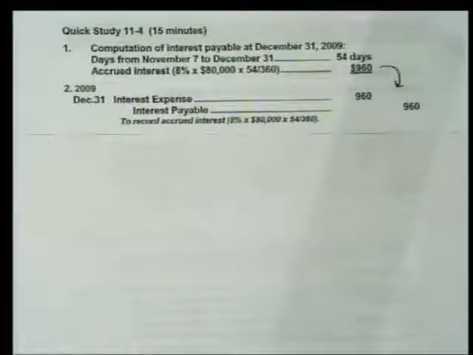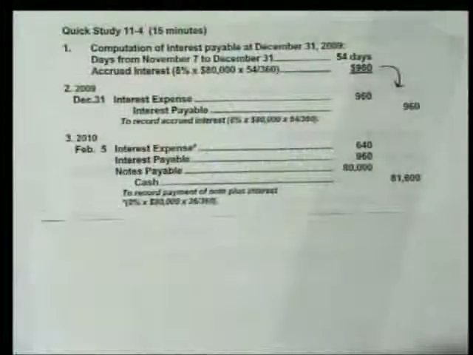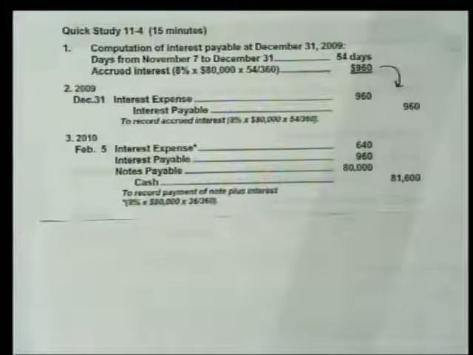All right? Okay, let's take a look at the last thing they ask us on this one, though, which is prepare the journal entry to record payment of the note at maturity. Now, the way that I always do this, I'll put the entry up there and then we can talk through it, is I always compute how much cash we have to pay out in total at maturity date. Well, we know we got to pay the $80,000 principal off, right? Well, what's the total amount of interest that we have to pay? Well, I would take 8% times 80,000 times 90 over 360, and that would give me 1,600, right? So the total interest is 1,600 plus the principal of $80,000 means a total cash outlay of $81,600. Okay?